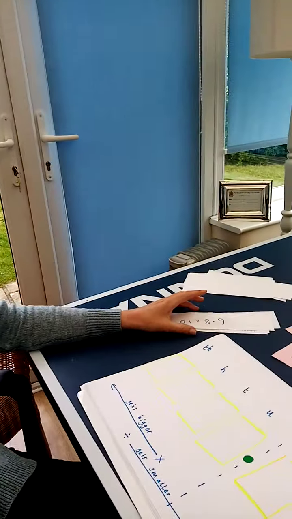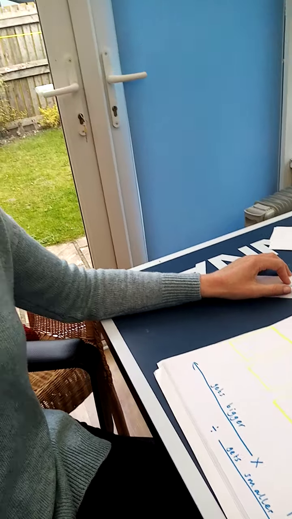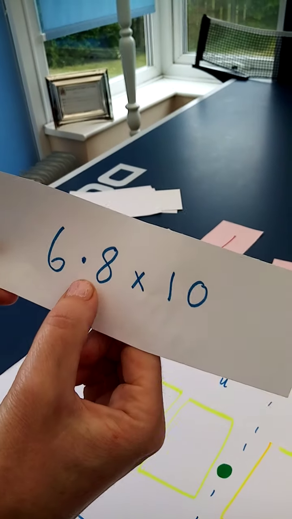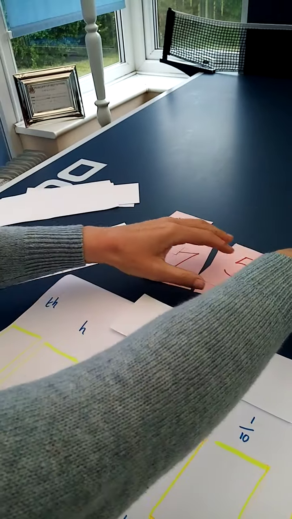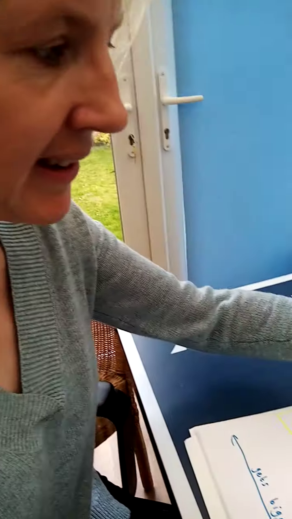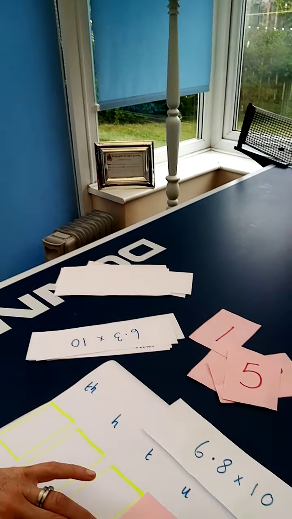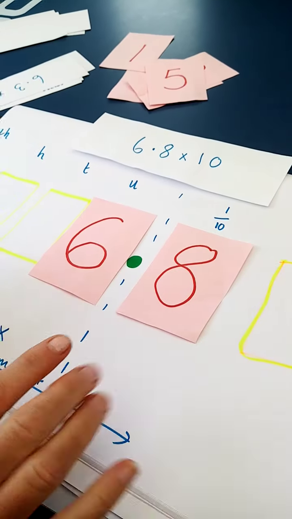Now, in your daily review, sometimes people are struggling with the multiplication problem, so I'm going to demonstrate it for you. To start with, we're going to have a go at 6.8 times 10. And I'm actually going to make it. I'm going to put my 6. If you really film on this bit for me, Will. So I've got my 6.8 and I'm going to multiply it by 10.